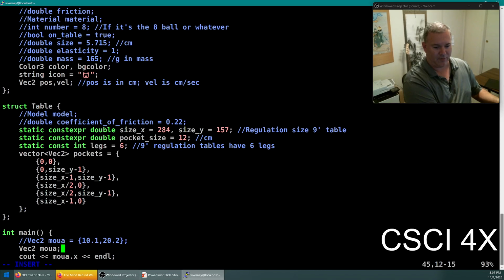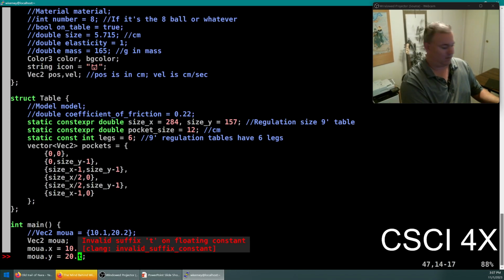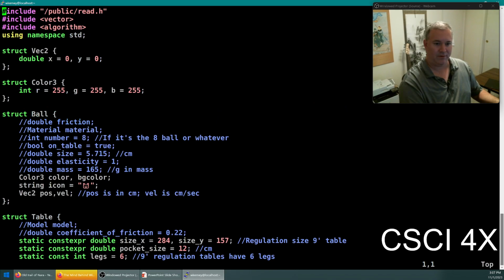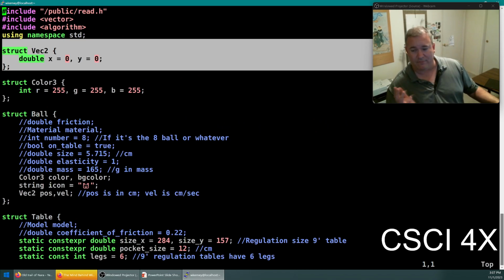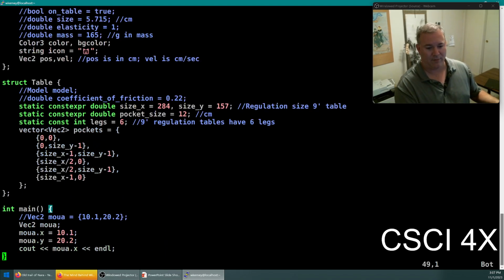The variable is named mua, and we're saying mua.x is equal to 10.1, and mua.y is equal to 20.2.